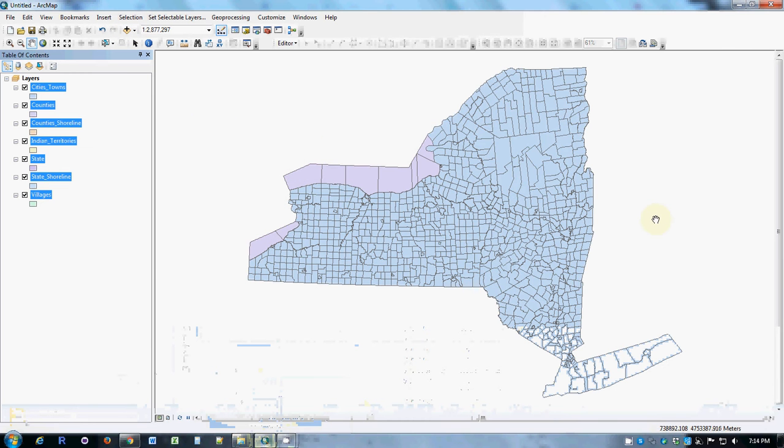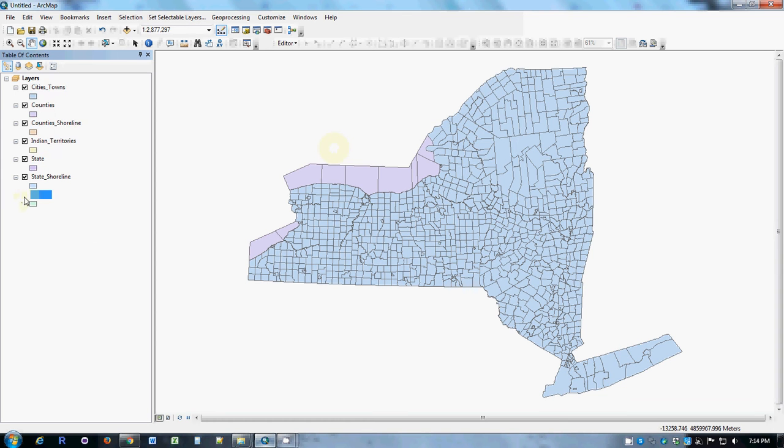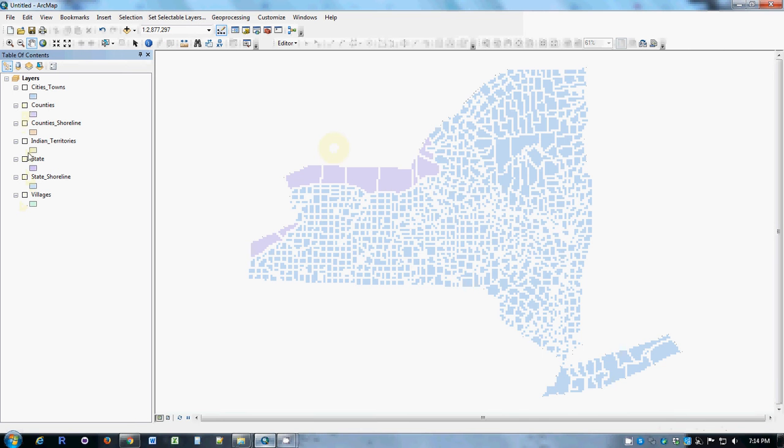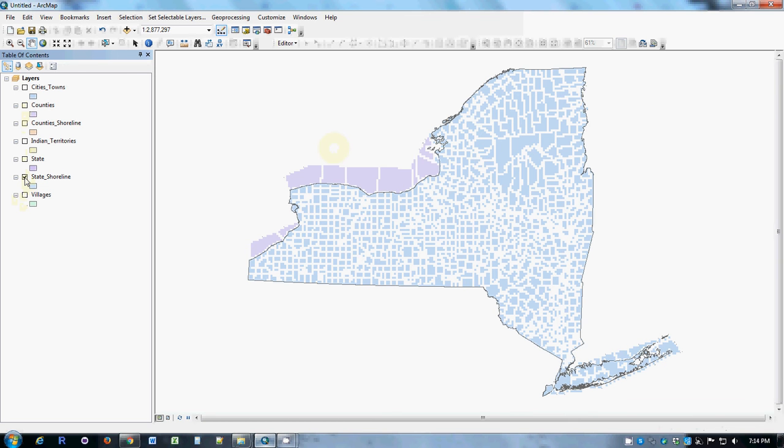And it's given me 1, 2, 3, 4, 7 different shapefiles. And the job that is necessary here in curating of this is to decide which of these are useful, and the ones that are useful to give back to the group. So we have here the state of New York with its shoreline. That's not useful for our project. And there's also another one that shows the actual boundary of New York, which extends into the middle of Lake Ontario, etc. Neither one of those is useful.